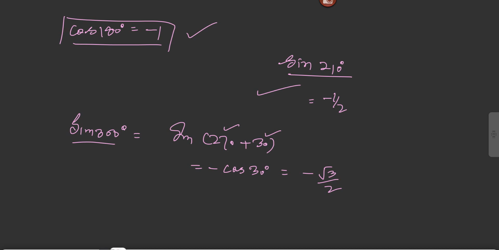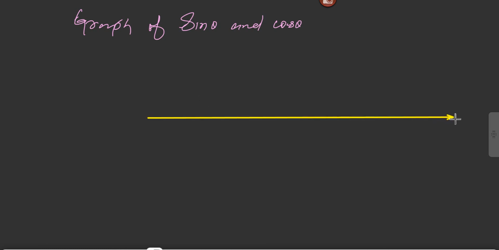Now, one more thing you need to remember here. Even you can remember the graph whenever it is required. You can remember the graph of sine or cos. I can write here graph of sine theta and even cos theta. First of all, I want to draw the graph for sine theta. This will help you sometime to get the result quickly. How? Let's see. Here I am taking sine. Here I am taking theta.